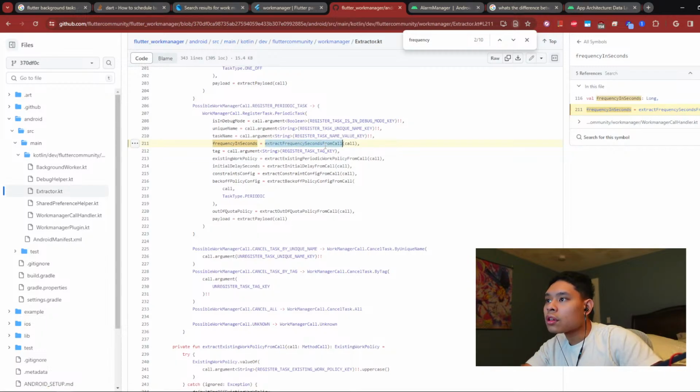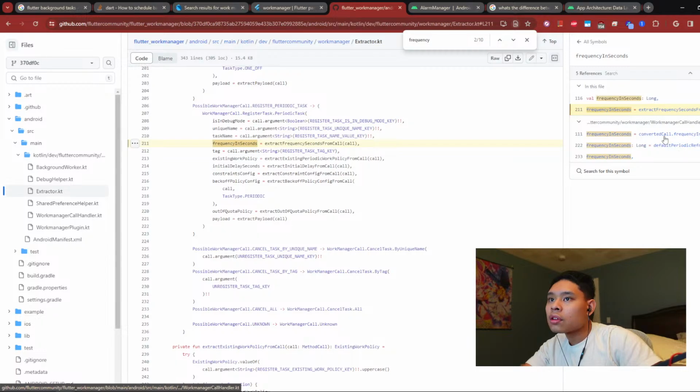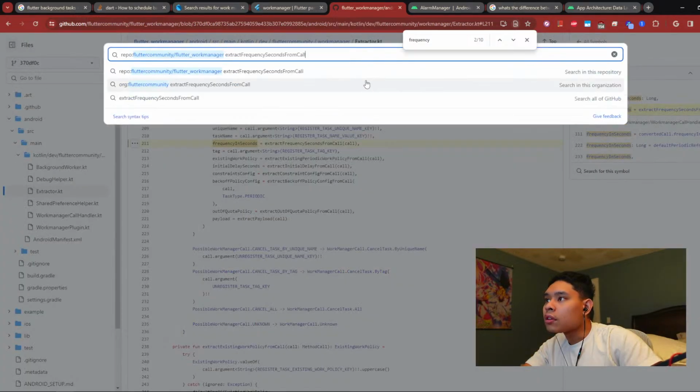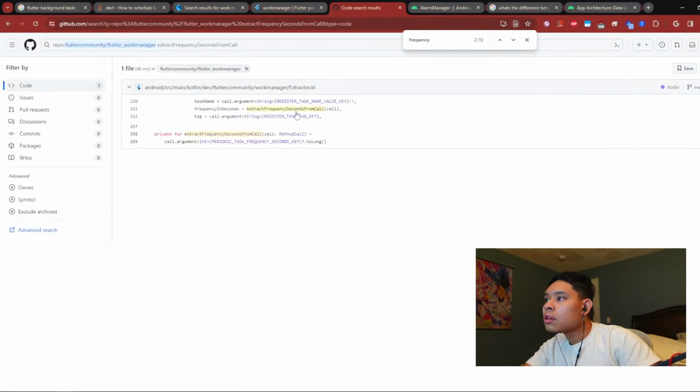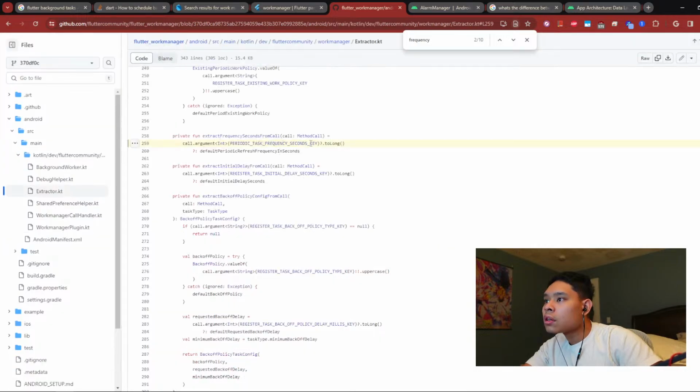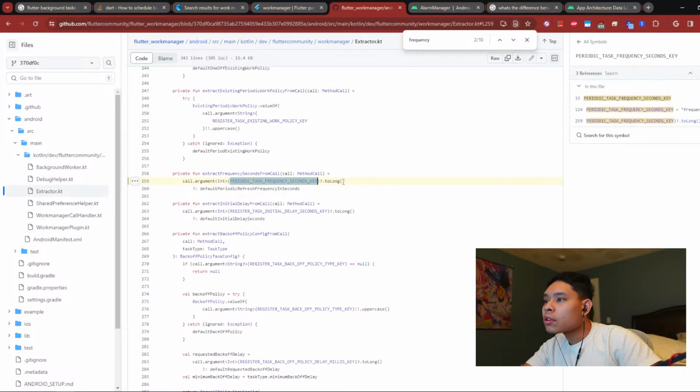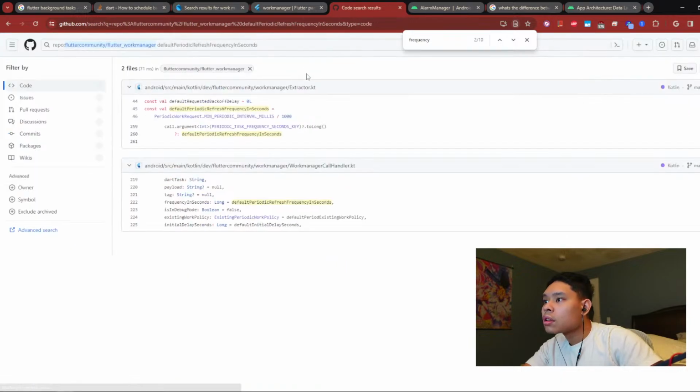Extract frequency from calls in seconds. Where exactly do I find this though? Oh, it's here. It's in the same file. Periodic task frequency or default periodic. Let's see. Default.